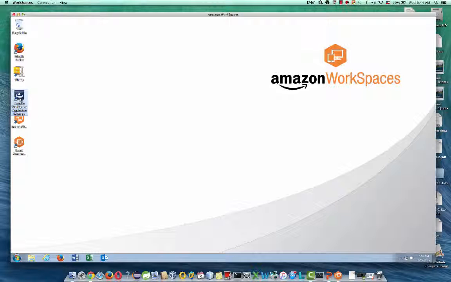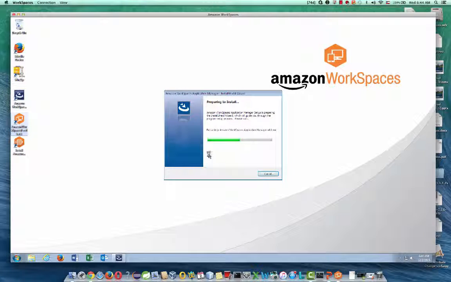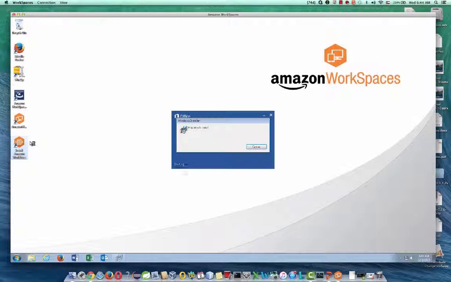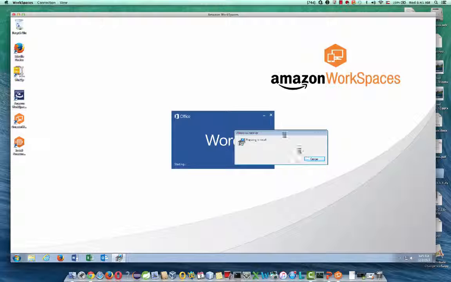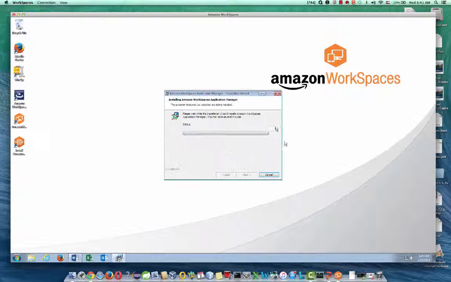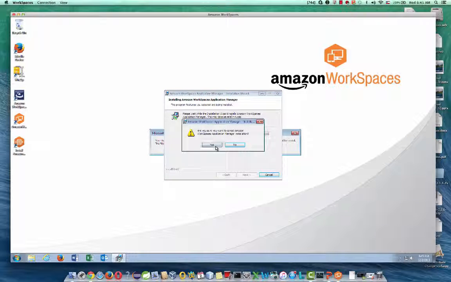And this is the application manager if you're interested in managing the applications that are being deployed into these different workspaces. You can also install Amazon Workdocs. We talked about Amazon Workdocs Sync, which allows you to synchronize all the data that's in this cloud desktop into S3. You can install that if you want. I launched 2 copies of Word. This is the application manager. I'll cancel that. I don't need that.